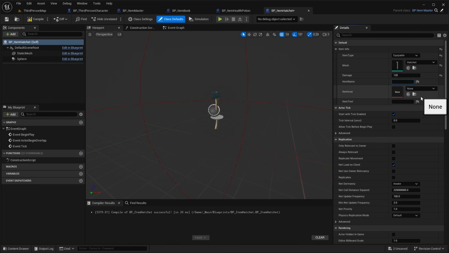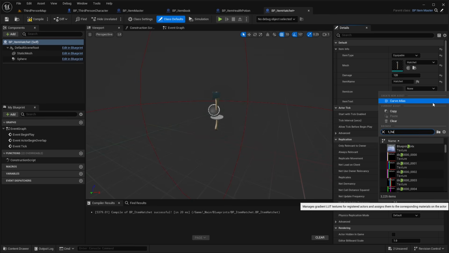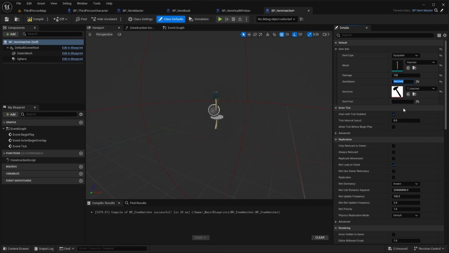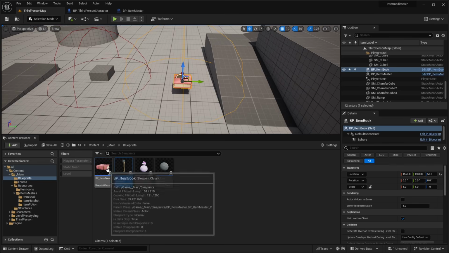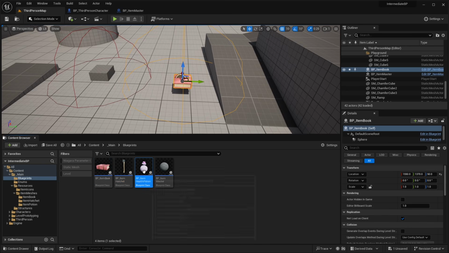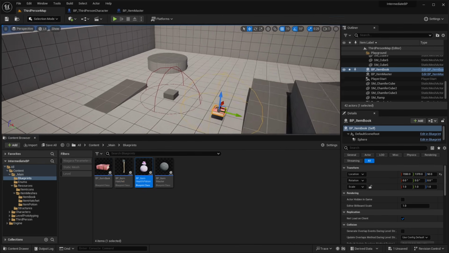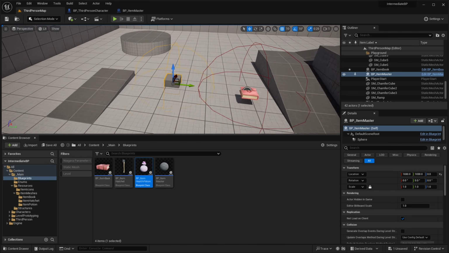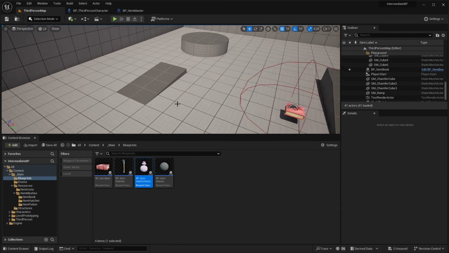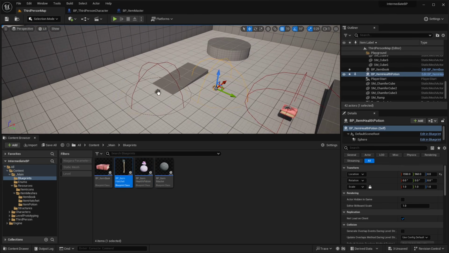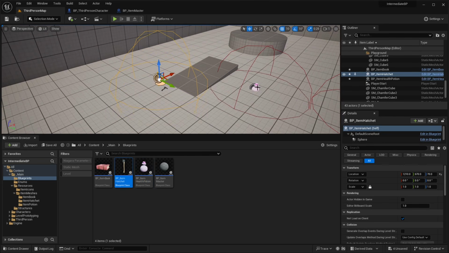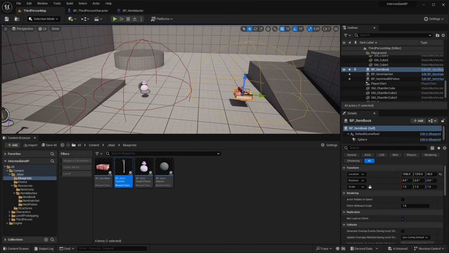We have the item name, we can just name this hatchet. We have the item icon, we can search for that T_hatchet. We have that item icon. And an item text, we'll just leave that blank. So compile, save, and now we should have all three of our items set up. So if we head back to our content browser, we have the item book, item hatchet, and the item health potion. So I'm actually going to delete this item master that's in our level, and then we can drag all three of these items out here. Okay, so we have our hatchet, we have our potion, and we have our book.